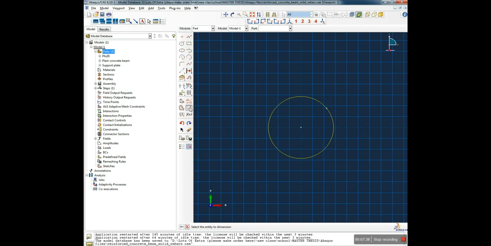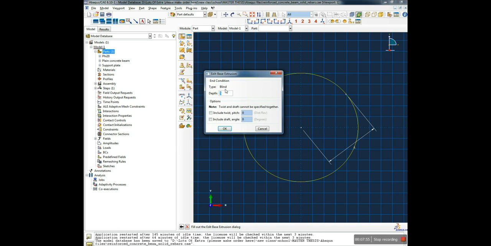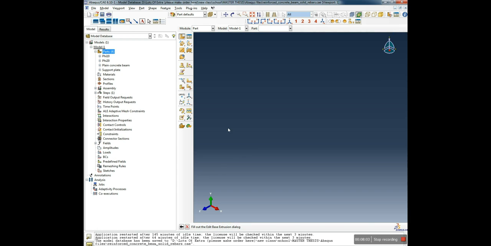Pick the dimension tool, click the center, click the point on the circle, and click outside. And here we can write 5, which is the radius in millimeters. Okay, and now this is phi 10 because the diameter is 10 millimeters. Click on the X, click done. Here we can write 10,100 millimeters again, and click OK.